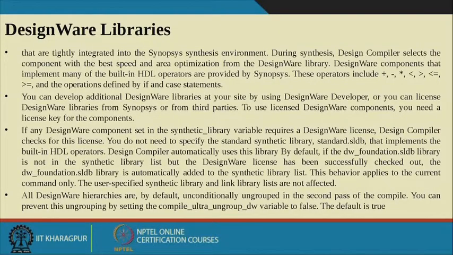So, DesignWare library. As I said, suppose I am using procedural statements or something like data flow level modeling. There, most of the time we use the assign statement. Suppose I want to design a multiplier. I will say assign product equals A star B. So, the star indicates that it requires a multiplication operation.